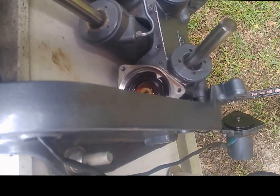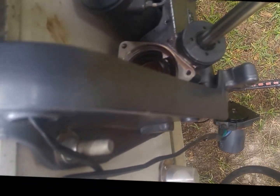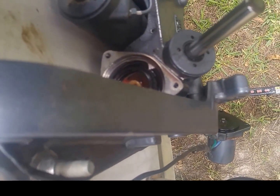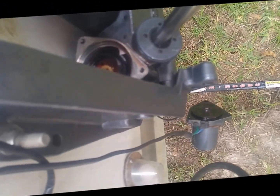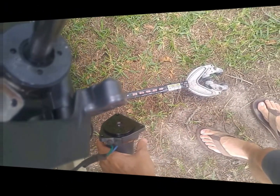So probably do your best to either use a magnet to get back down there, or maybe you can fit your fingers back in there to get that third bolt out of the back.